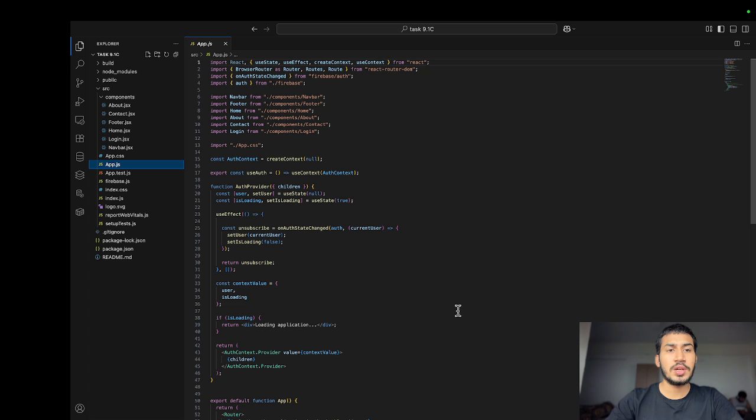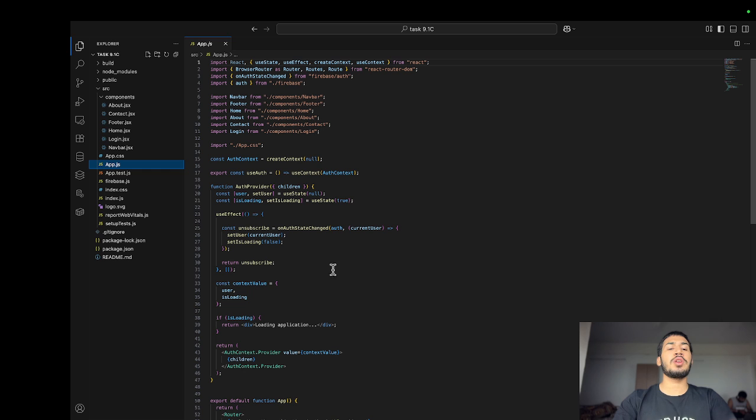This is the App.js file in which we had imported various libraries like BrowserRouter as Router, as we had used onAuthStateChanged from Firebase. In this we had made the authentication from Firebase by email or by the Google account, which we had done from the Google Firebase console. After that we had imported various components like Navbar, Footer, Home, About, Contact, Login.